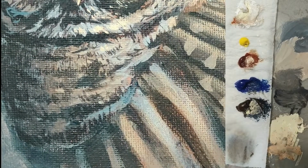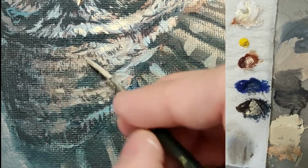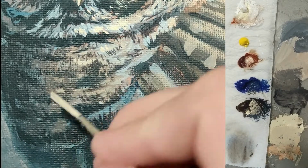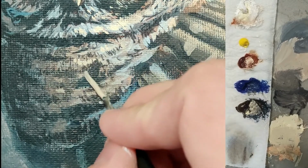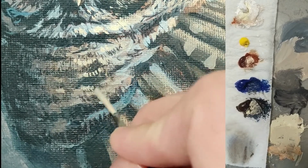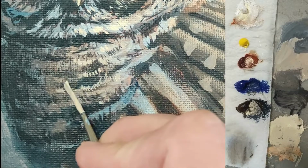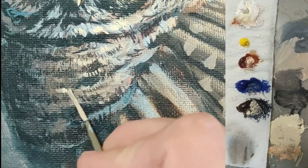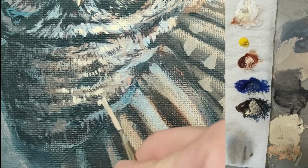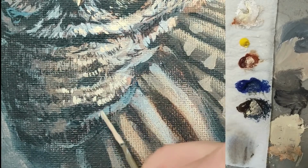and add kind of a light color back in to his chest feathers here. And remember how these ones are going to be, I'm going to make just kind of these groups of lighter vertical marks. So you'll see how it's going to go like this, and then I'm just adding another group and another group, and I'm mostly working in the zones that are already light, and I'm leaving the darks mostly alone, unless I'm kind of cutting through them a little bit. That's okay. But yeah, you see these little short groups of vertical strokes are going to be just what these feathers need, just what they look like.